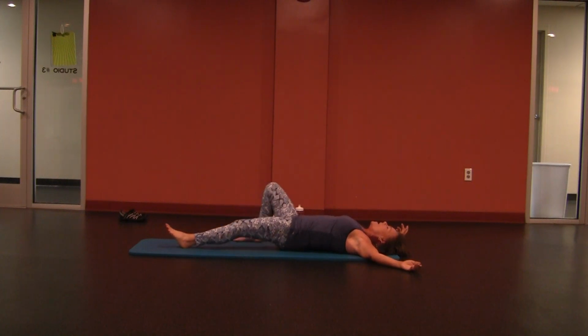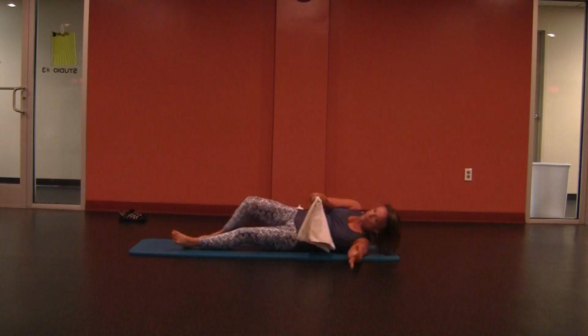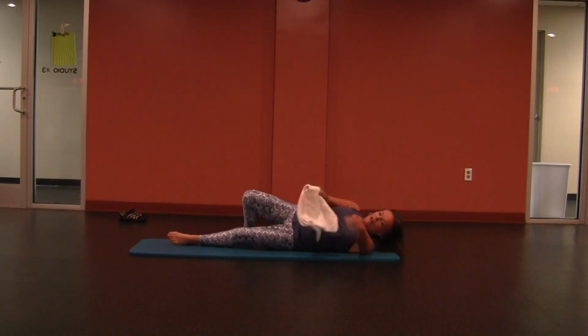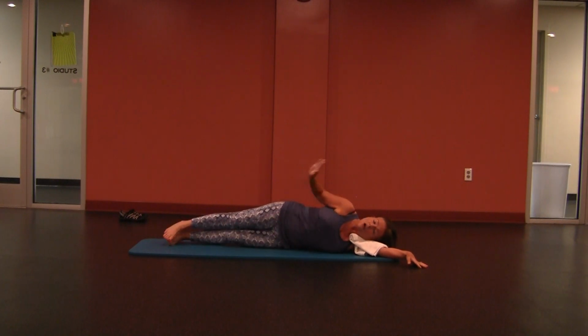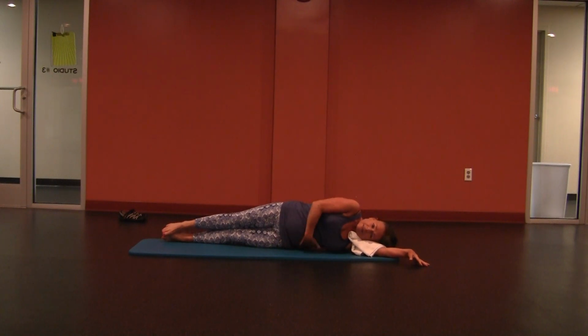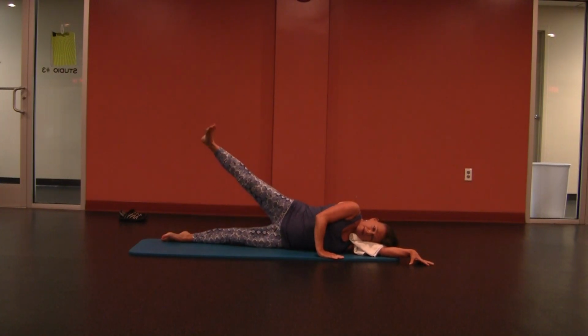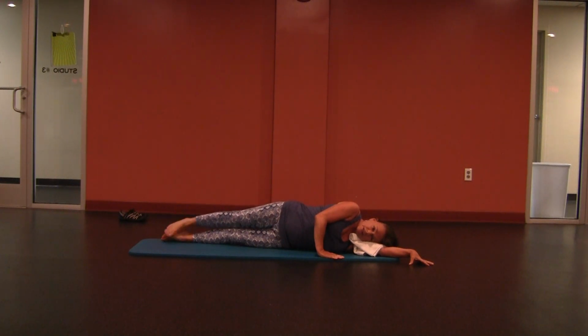Good job. All right, let's roll over on our sides for legs. And then maybe we'll get boomerang in. Okay, so legs. Remember, form is ultimate. So stack the ASIS bones, pull the abdominals in, lift the side waist away from the mat, top arm is in front of the chest for balance. We're gonna point up, flex down, don't touch.